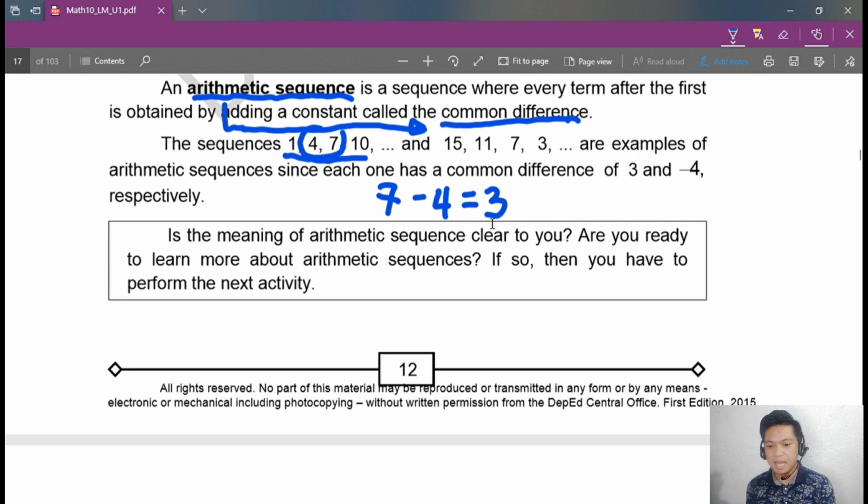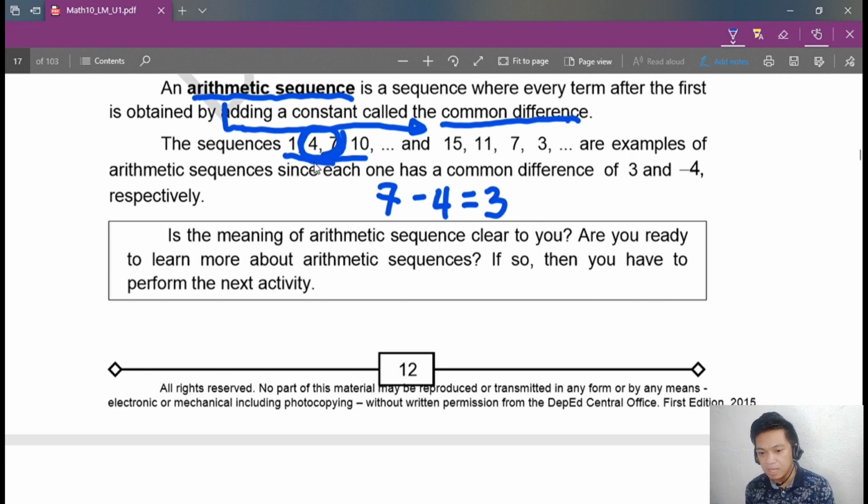So, madali lang kunin ang common difference. Pili lang kayo ng dalawang terms na magkasunod. Tapos, tandaan nyo to ha, this is a common mistake. Yung mga dumaan sa mga estudyante sa grade 10 math, ito yung mga common na mistake na nangyayari sa kanila. Pili sila ng dalawang magkasunod na term, nagkakamali sila sa pag-identify ng common difference.